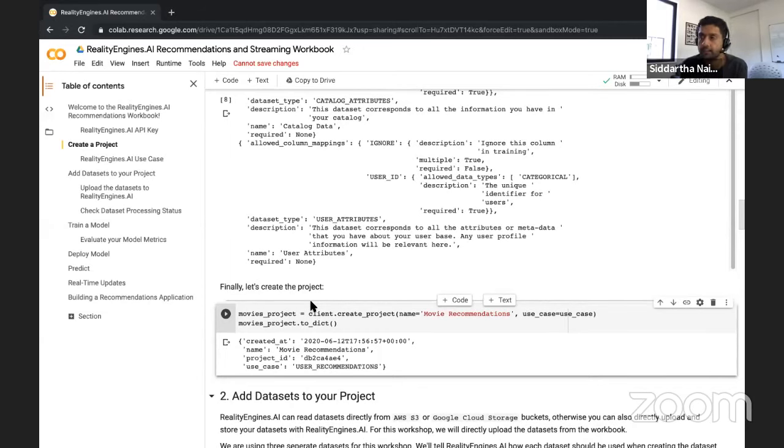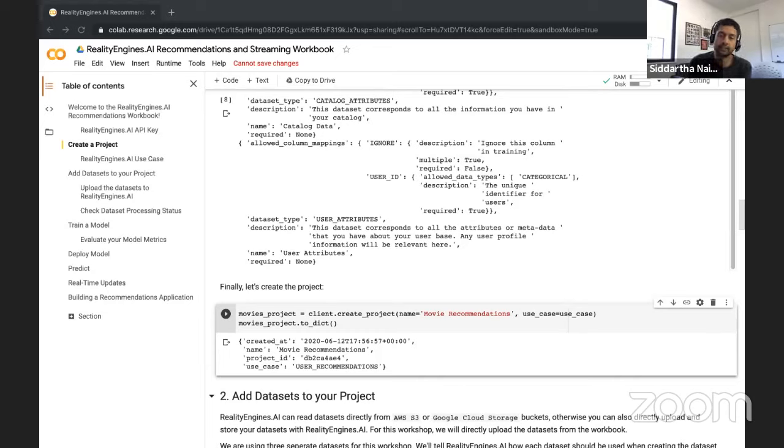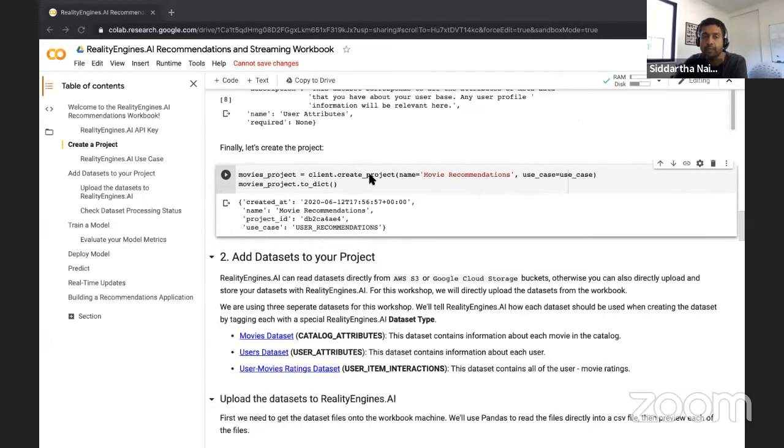We set the use case above to user recommendations, and it just issues a call to the API saying we want to create a new project, and we get back a message saying that a project has been created with the name movie recommendations, which we supplied, and some metadata about when it was created and an ID for it. We will use this project object that gets returned from the API to make modifications to the project as we go along.